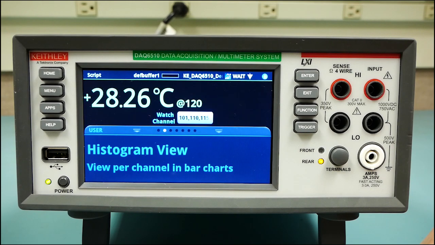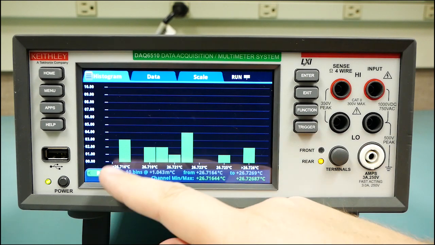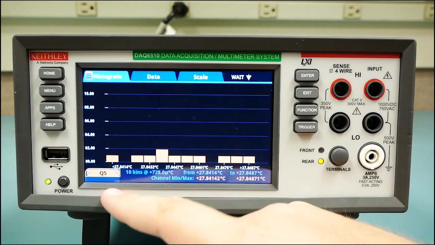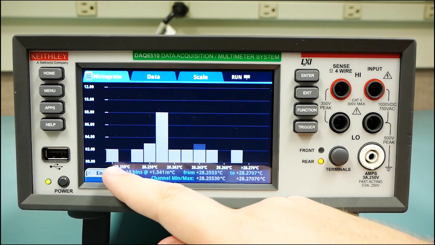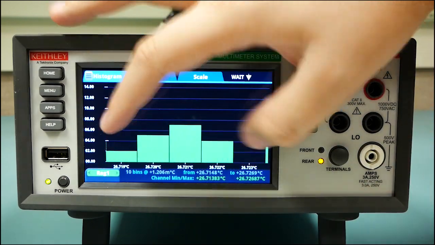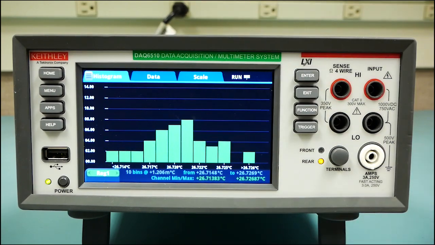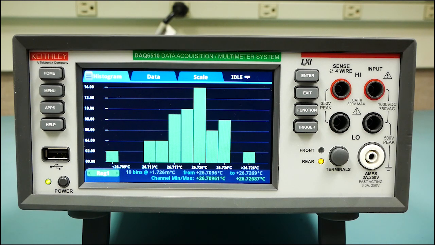Another useful way to visualize data is the Histogram View. Here you can view all the data of an individual channel in bar charts. You can swap between individual watch channels using the arrows on the bottom there. Notice that the name we've given each channel shows up rather than the simple channel number. If I want to see data a little bit more closely, I can also zoom in and then auto-scale back out. Notice too the statistics that I get for each watch channel at the bottom of the screen. Since these thermocouples aren't hooked up to anything, I'm expecting something like a Gaussian. If you wanted to change the number of bins for this histogram, you could use the Scale tab at the top there.